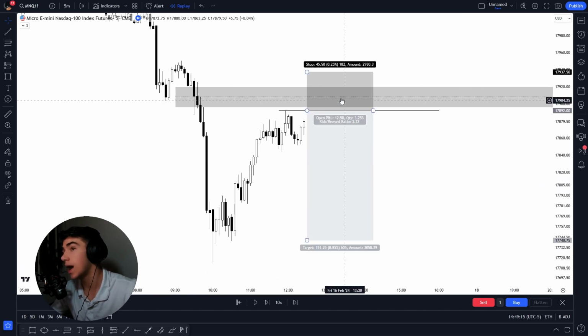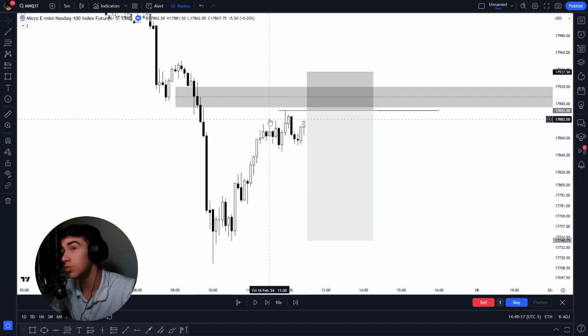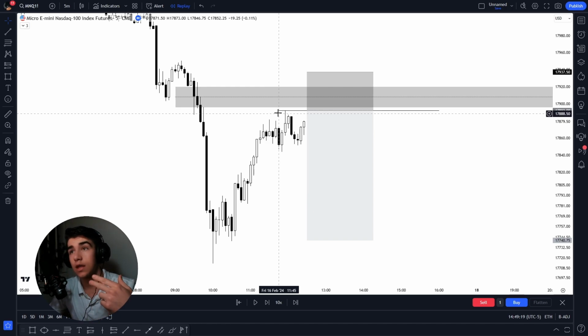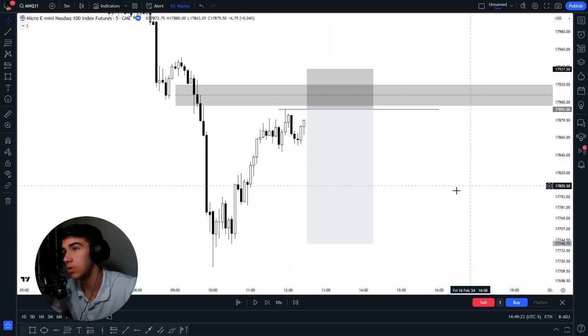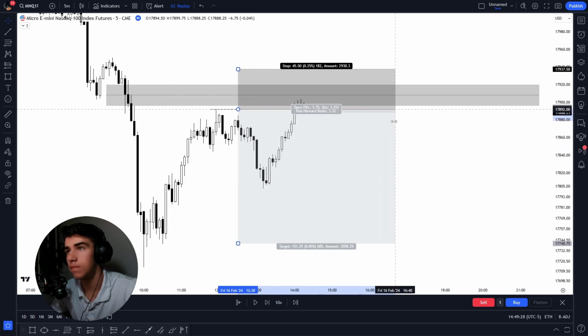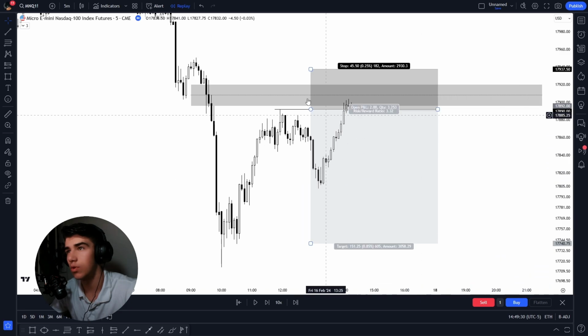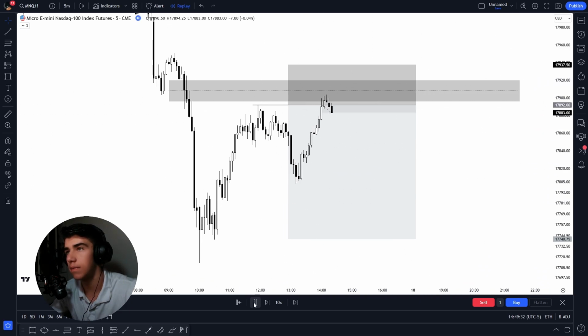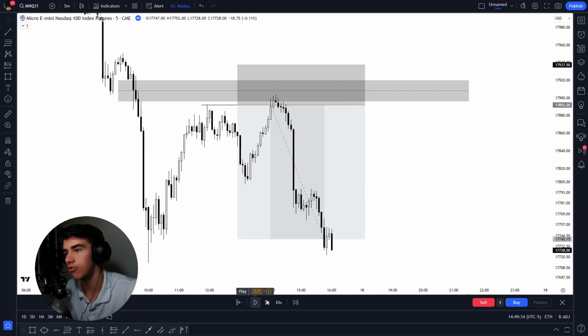And again, the reason why I am anticipating this to be turtle soup is because it is a high that is resting right below a higher time frame bearish fair value gap. So let's play it out and see what happens. We come up and we get filled. We sweep the high, we hit the higher time frame gap, and then we drop like crazy, right?